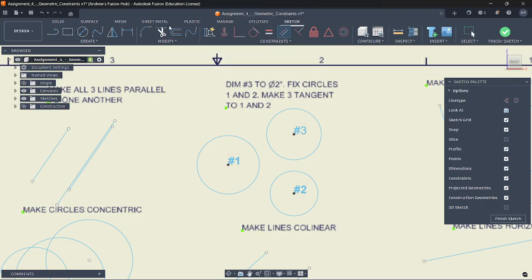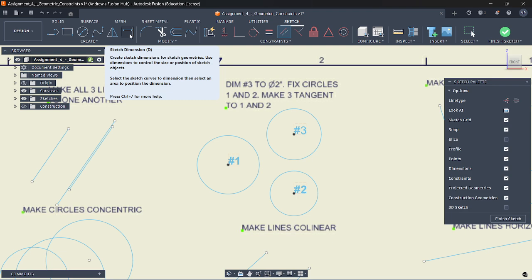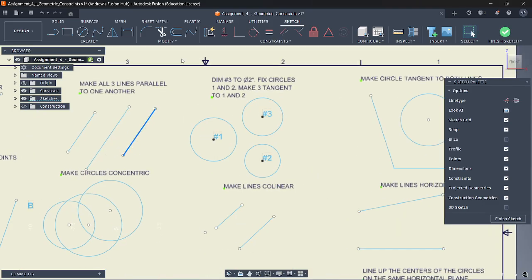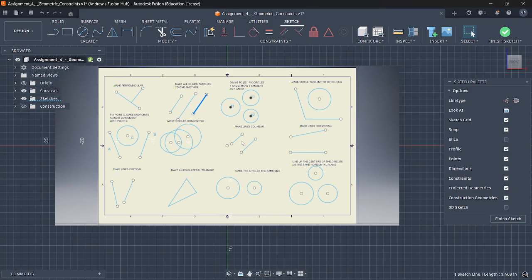That goes for all of these geometric constraints, but also the sketch dimension constraint. Sometimes people last week were trying to drag circles and stuff around, but they couldn't. It was mostly because they were in the dimension tool. So you need to make sure you exit the tool that you're in, so you can use your mouse to select stuff. But yeah, I did these first two. I'll give everyone about 5-10 minutes to work on the other ones, and we'll walk around a little bit, help people out.